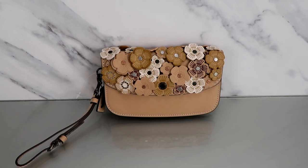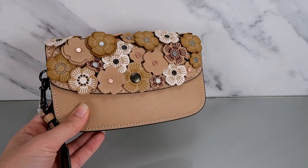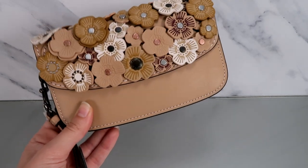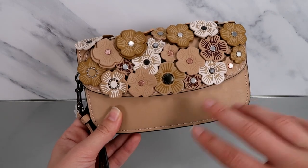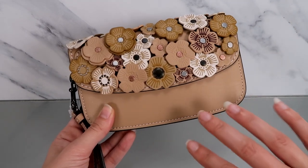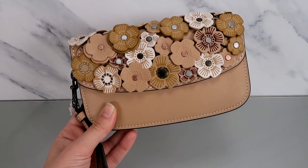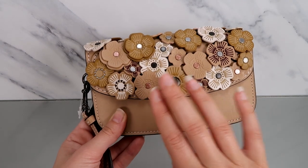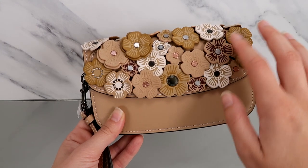Now, clutch number three, now we're getting into something that's a little bit more special, has a little bit more going on. So this is, of course, the Tea Rose 1941 clutch. I really love the Tea Rose ones. I think it just looks really cute with these flowers, and it's done in such a nice way where I love how they have the same colored ones. So this one is Beechwood, and it's this beautiful nude beigey color that just goes with everything. And they've made some of the tea roses the same color in Beechwood, and they did some in chalk and some in this kind of light saddle color.